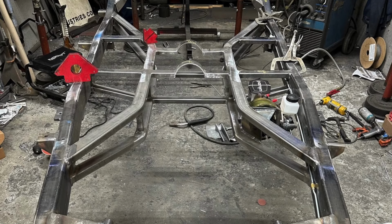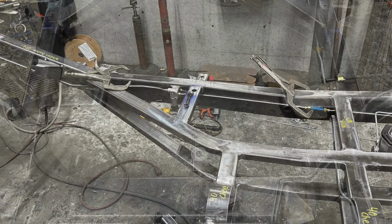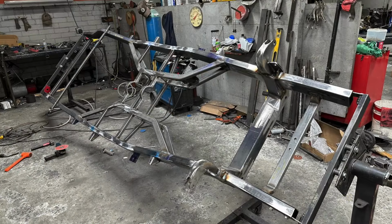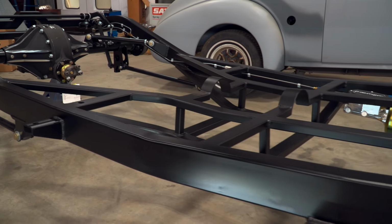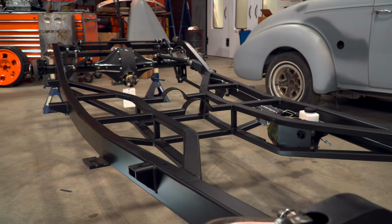We don't build anything universal on our line. Our attitude is universal means it doesn't fit anything, okay? And it's got to fit the vehicle. We don't want to have a customer basically take a product that we're building and have to re-engineer it. The typical build starts with 2x4, .120 wall mandrel bent steel tubing that is laid out in a jig for perfect alignment and accuracy to fit your body. Every factory bend and contour is accounted for, as well as mounts for bumpers, radiator, body, and gas tank. So everything will literally bolt in place on the new frame.